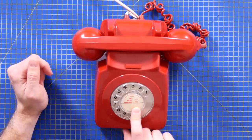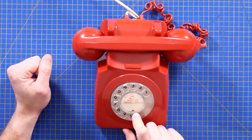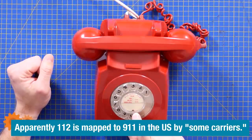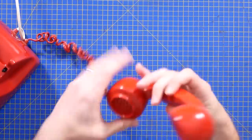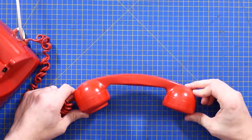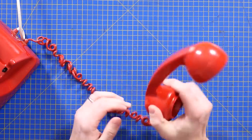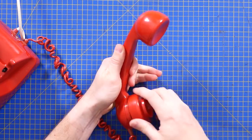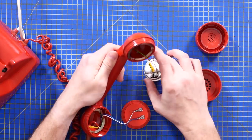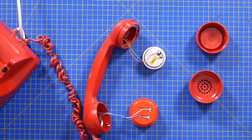You've got emergency calls: fire, police and ambulance on 999. These days 112 will work anywhere in Europe, and just in case anyone doesn't know, 9-1-1. This is the famous receiver, and for anybody young enough not to know where that symbol for hang up and answer originates from — there's your answer. The receiver unscrews easily: speaker at the top, microphone at the bottom, and a nice red cord. We all know it was the encoder phone to Moscow, if you've watched a Bond film or played Red Alert 2.